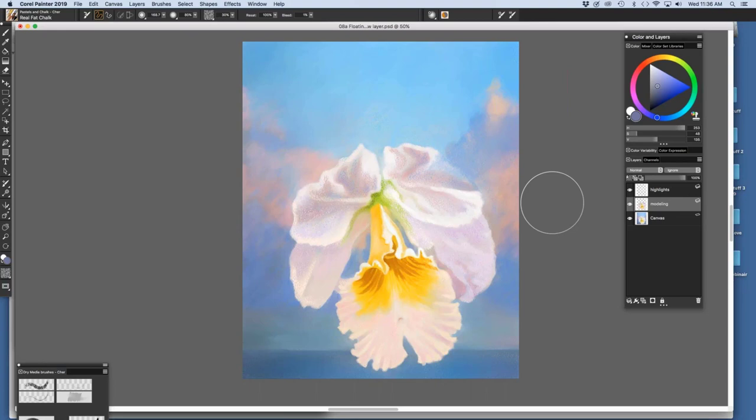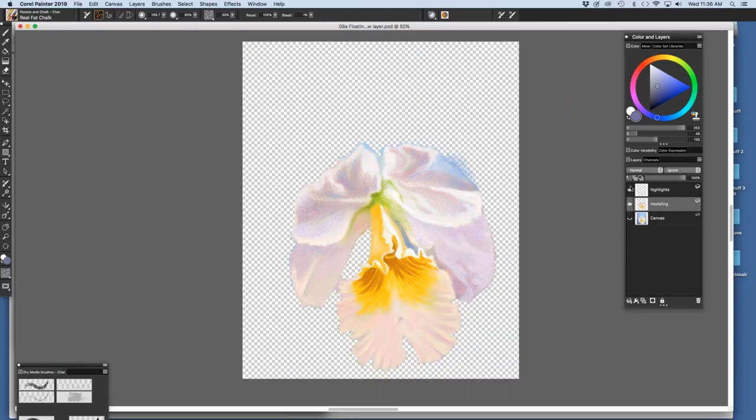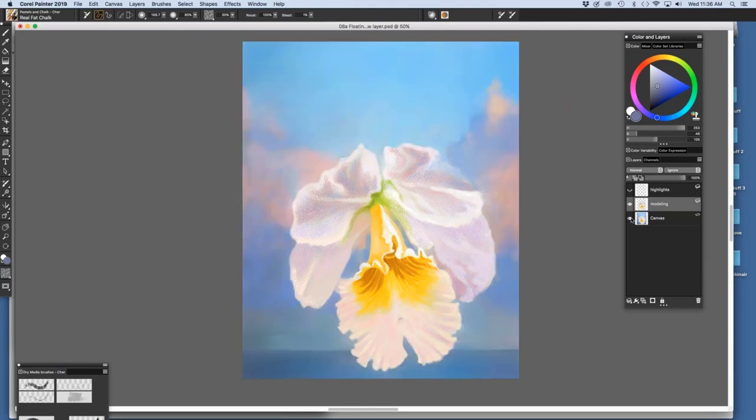So what I did is I used the lasso tool to select my orchid on the canvas. And then I also used the masking capabilities to clean up the edges and things like that. Then I lifted a copy of my image to the layer. So you see right here. And then I painted more, or actually richer, modeled richer colors into it. And I used the real soft chalk, the real hard chalk for the texture, and the real fat chalk, and then the blending was done with a real pointy blender.